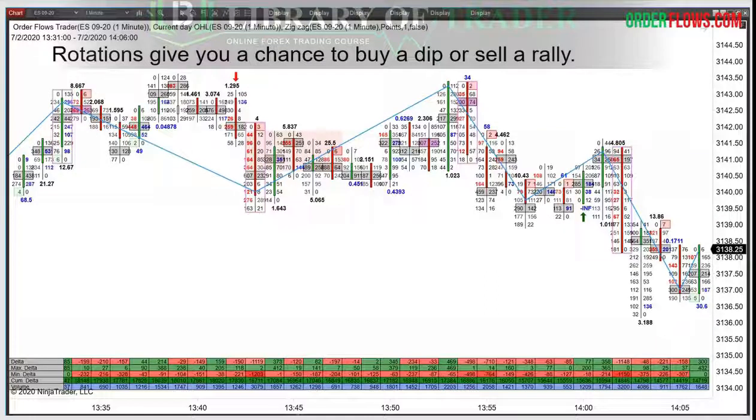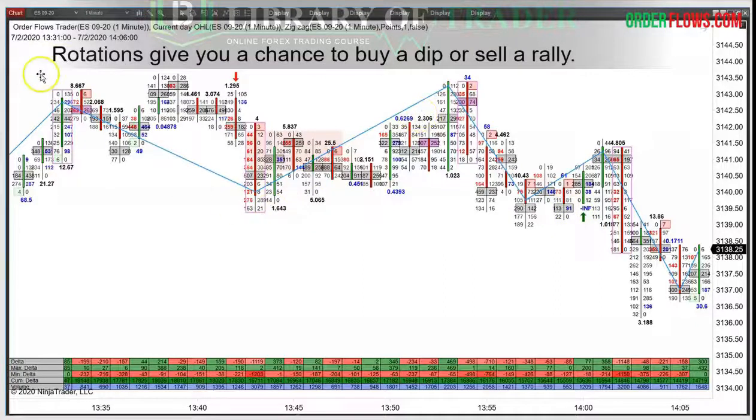Sometimes the rotations are a bit choppy, and unfortunately the market is not a beauty contest where every chart is going to look really nice. You can see this one is from about 43 down to 40, back up to 43, back down to 40, and then from 40 up to 41, back down to 37. So you have this little bit of chop, but what's happening is the market is rotating. On horizontal moving markets, markets in a trading range, look for those rotations. This market is mostly moving in a horizontal pattern.